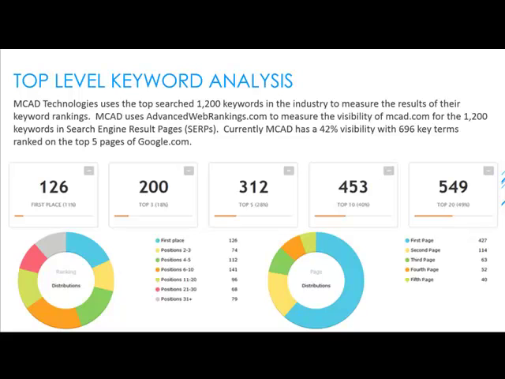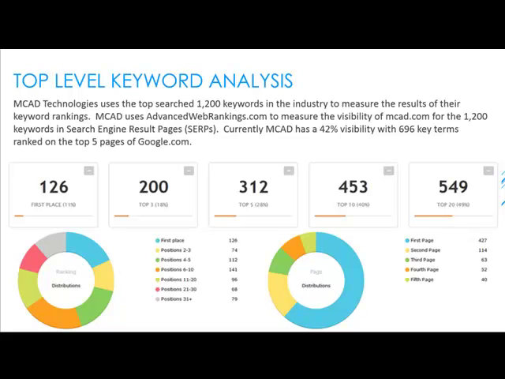You can see in some of these stats here that we're ranking for 126 of those keywords in the first place on page 1. We have 200 in the top 3, 312 in the top 5. We have 450 on page 1 or the top 10 slots, and 540 on the top 20 slots or page 1 and 2.